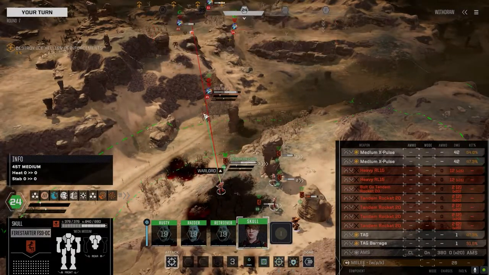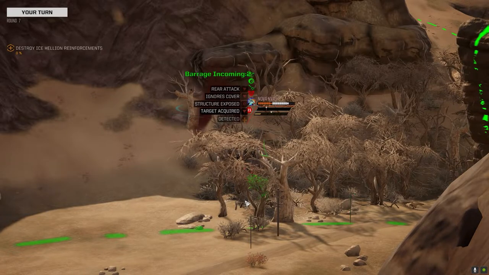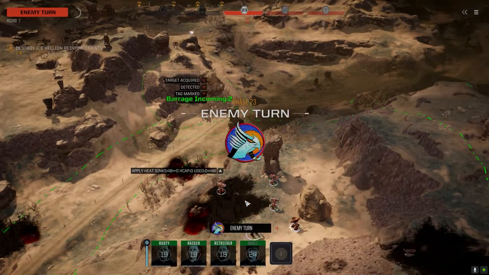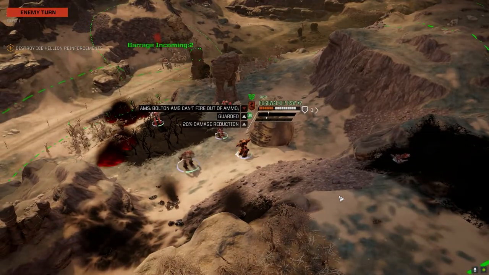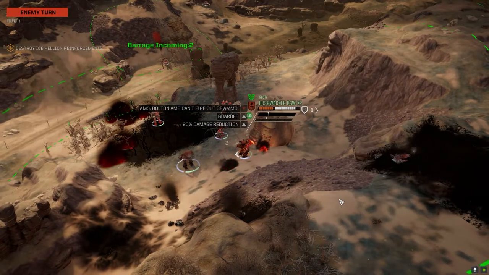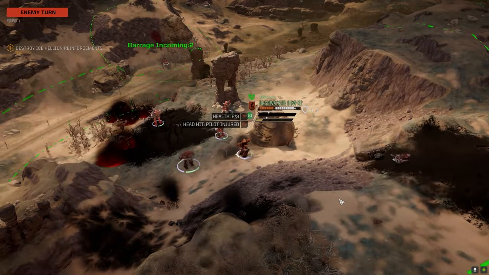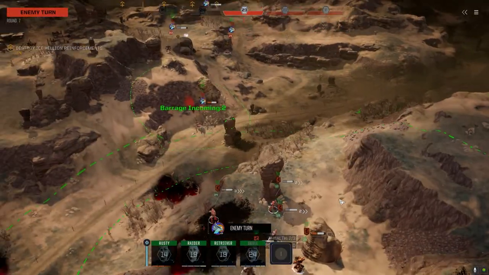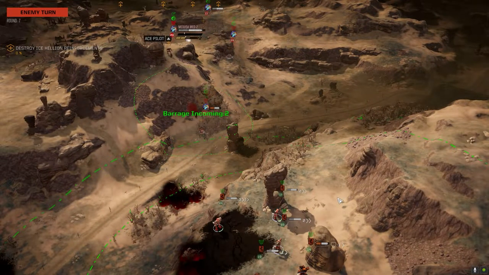Let's use the Warlord on this guy. I want to try to engage this guy with as many of our close-range mechs as possible. Save our long-range mechs for shooting at these guys. Really? I'm wounded. Yeah. Don't complain. Don't want to hear any complaints. We're getting good salvage out of this.